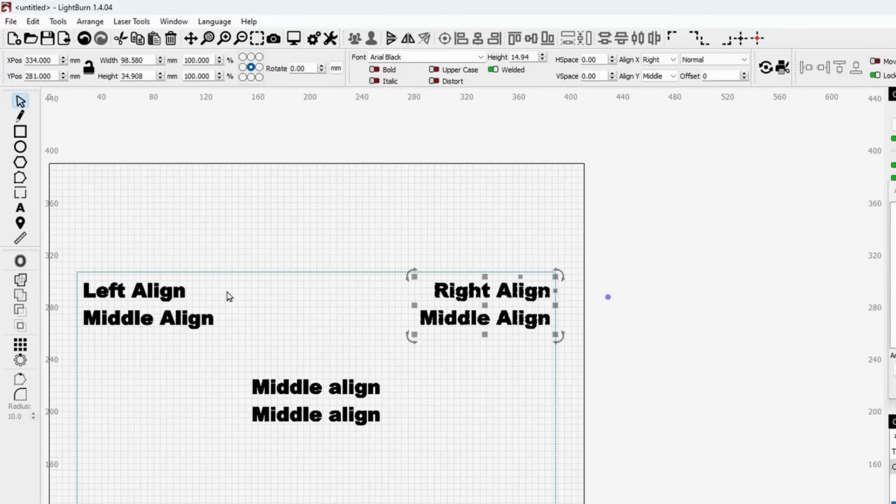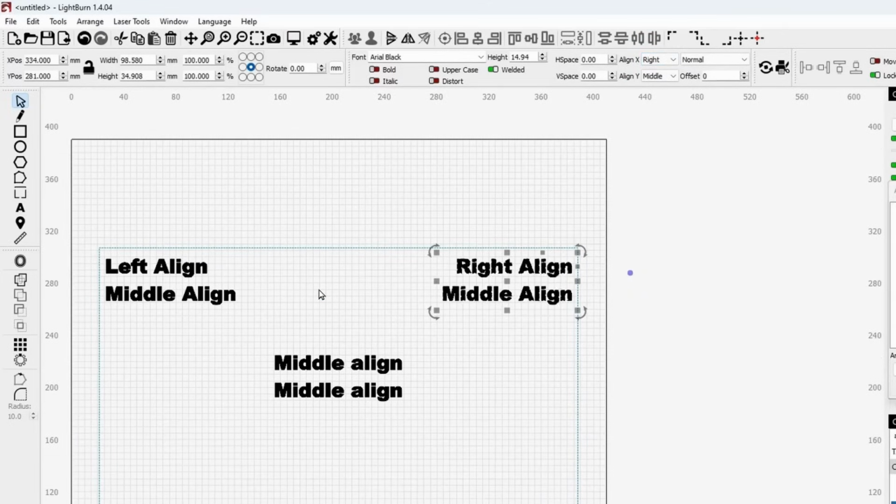See the difference there? This is where you do your justification. Do you want left justification, right justification, or center justification? Different people use justification or align depending on what you're taught, when you're taught it. But to me, it's left justified, right justified, and then middle justified. Now this Y align, Y middle is for when you're applying it to a path, and we'll look at that when we look at distort.